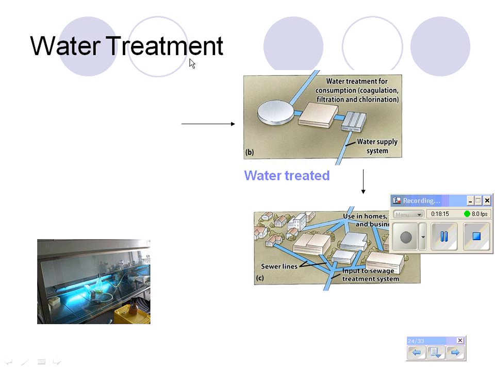Okay, so for your next objective, number 11, differentiate between point source pollution and non-point source pollution. Just don't forget, point source pollution, I know there's not a slide for it, comes from a specific place. So an example would be like a cruise ship that's releasing untreated sewage into the water. It could be a pipe from an industry.